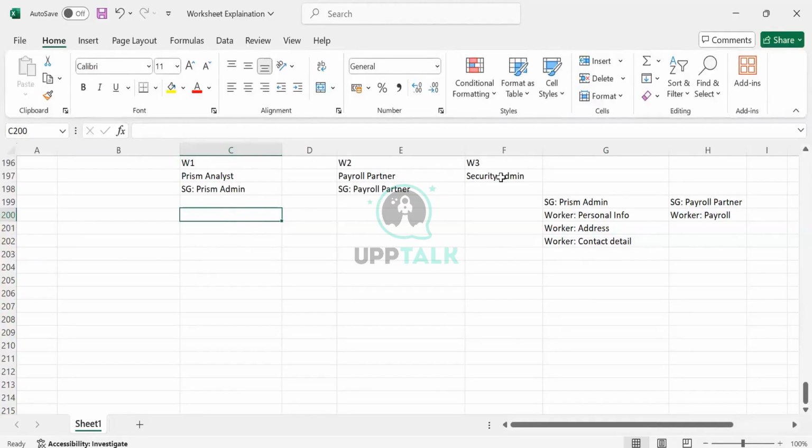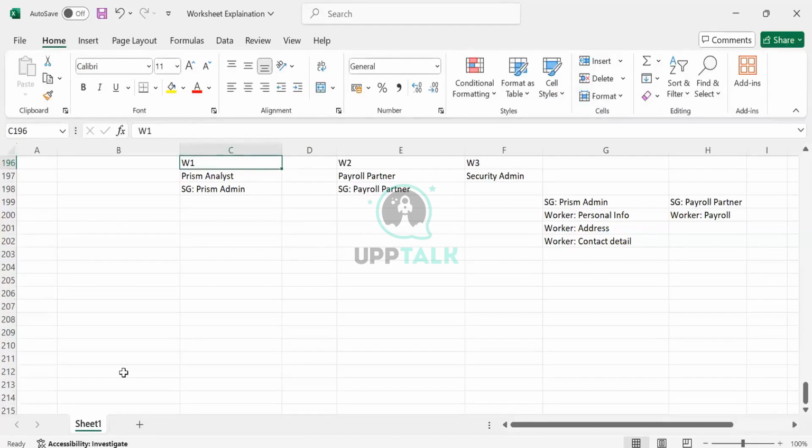Also, as a security admin, I can see how many times worker 1 has logged in, from which system, from which IP address, whether he used his company laptop or another laptop. I can know that.